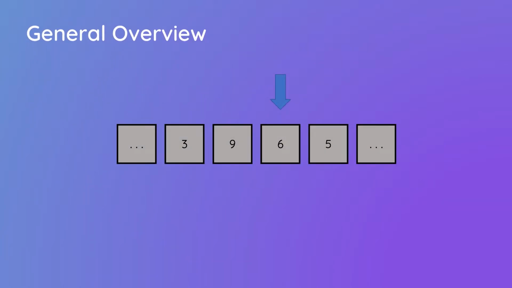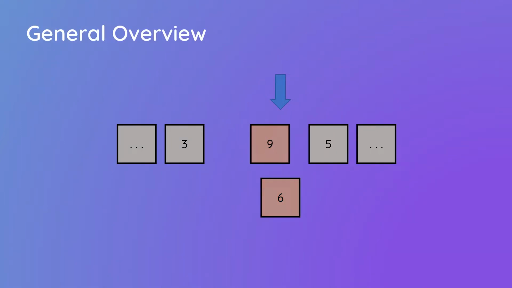The idea of Insertion Sort is simple. Like the name suggests, the algorithm works by inserting new elements into an already sorted array. This is achieved by caching the first unsorted element and then comparing it to the element on its left. If the left element is bigger, you move it one place to the right and continue to compare the cached element with the next element.